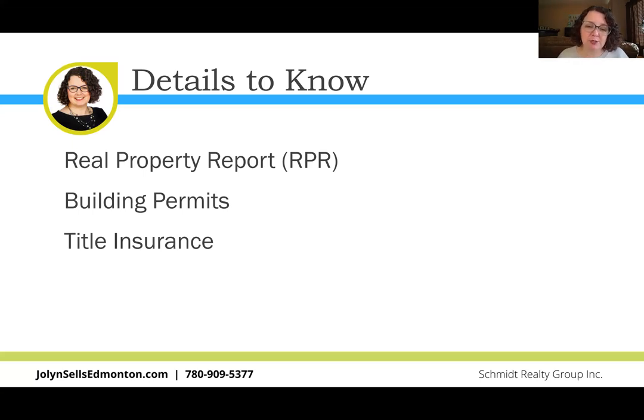So a real property report will often cost you $800 to $900 to get the survey done and send it to the city for compliance. You can save a bit of money if you want to go stand in the city line to get compliance, and then dealing with any compliance issues that come from that. A real property report often takes 4 to 5 weeks to get. So often when I'm speaking to my sellers, we're getting a real property report set up before we list.